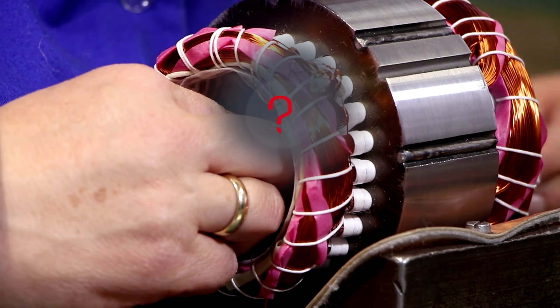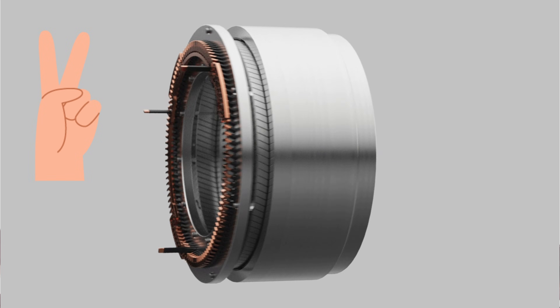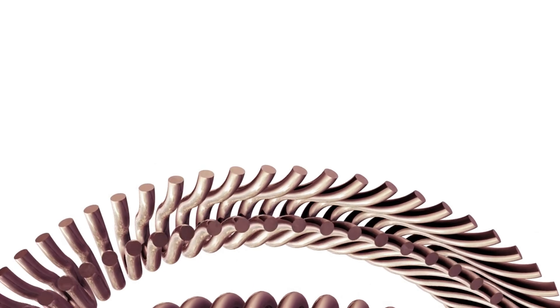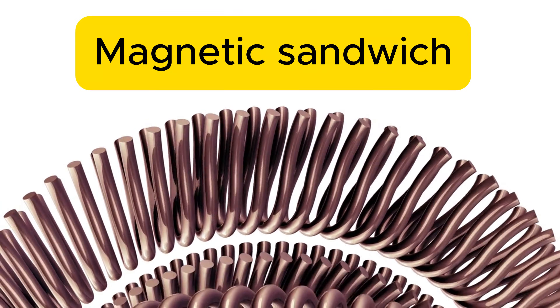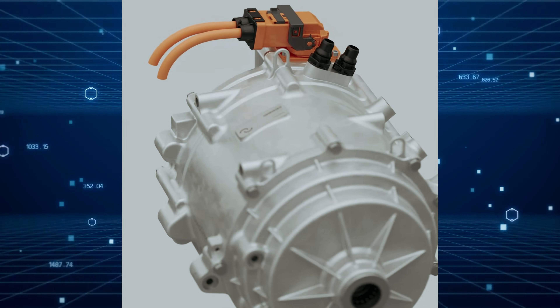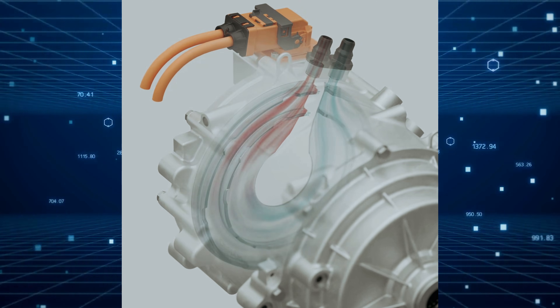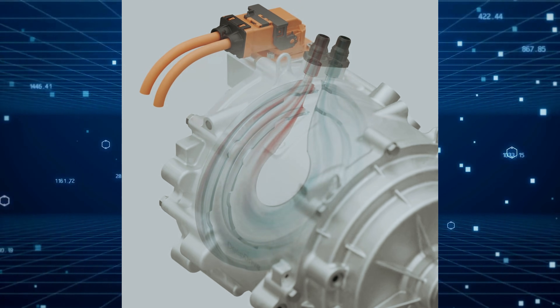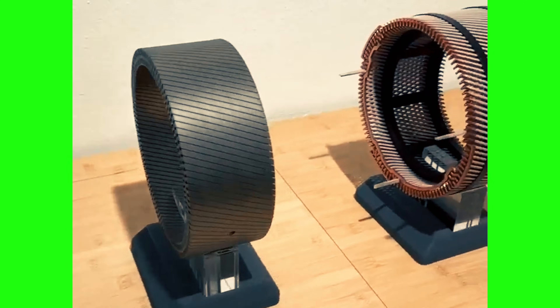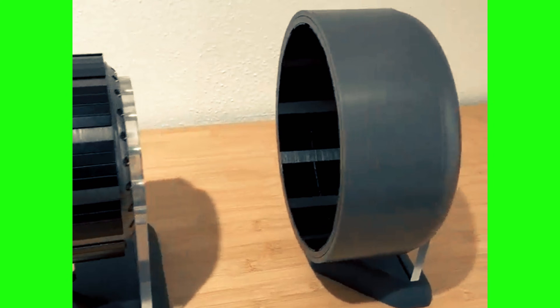Deep Drive's solution is two synchronized rotors — one on the outside, one on the inside — forming a magnetic sandwich around the stator. This increases the interaction surface, meaning more torque. The magnetic loops flow directly from the north pole on one rotor to the south pole on the other, eliminating the need for a yoke. This reduces weight, frees up space, and simplifies magnetic pathways.